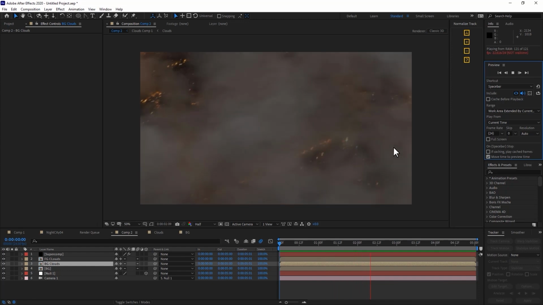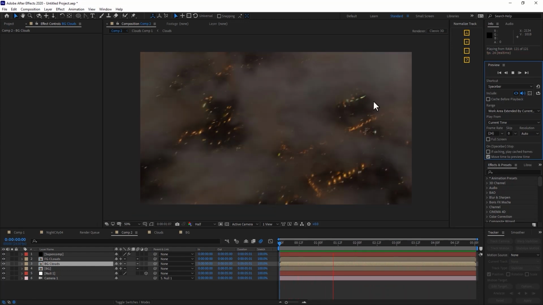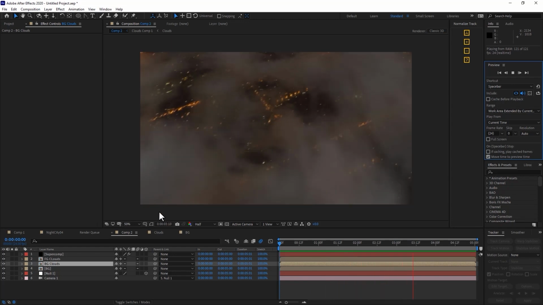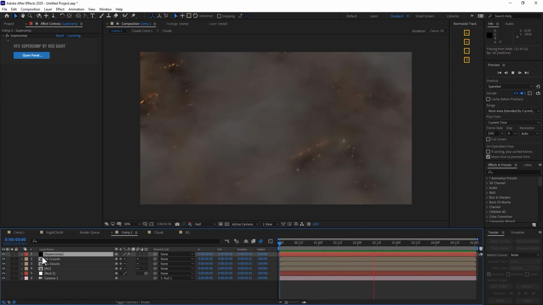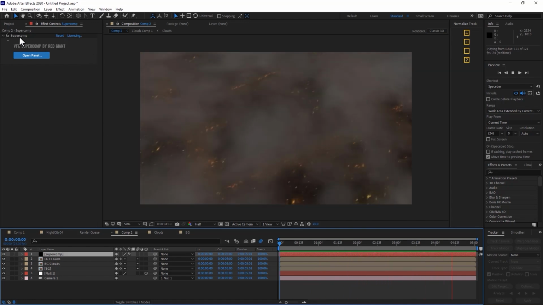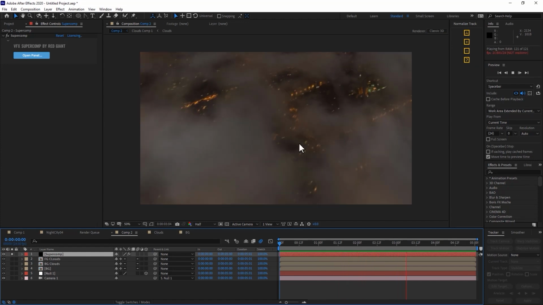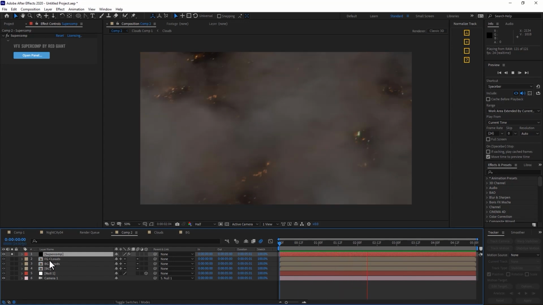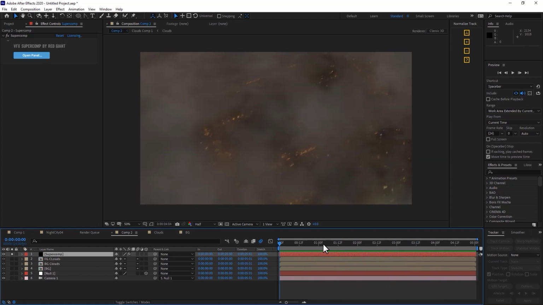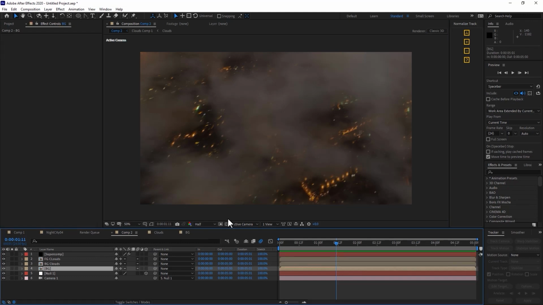And look at this. So much better, right? And the way SuperComp is brought into this composite is a new solid is created right at the top called SuperComp, and the effect is entirely nested within this one layer now. So if I solo this layer, you'll see that's the only layer playing anything, even though there are layers down behind it.